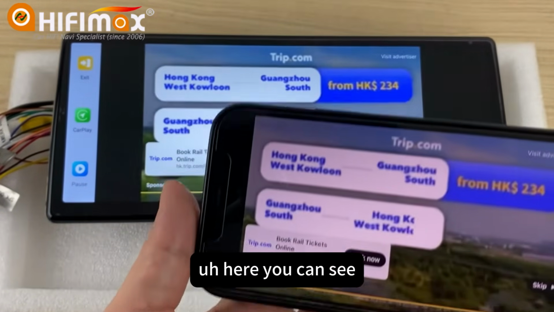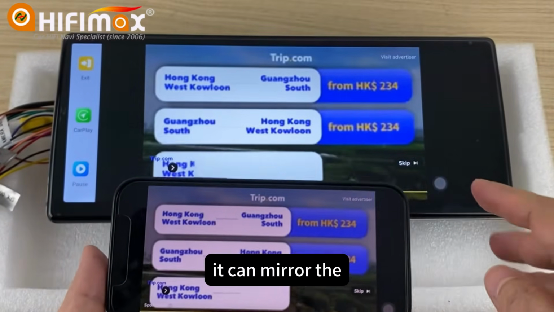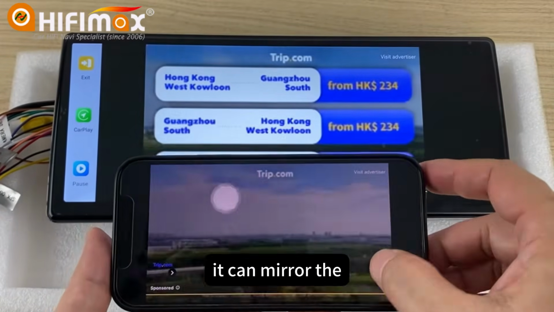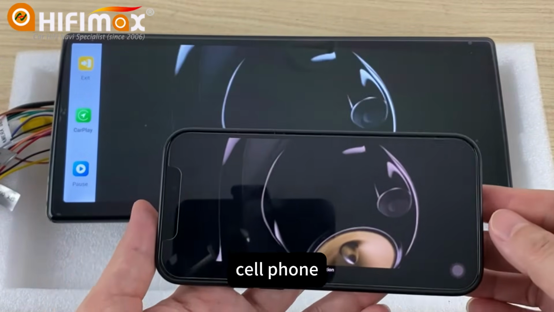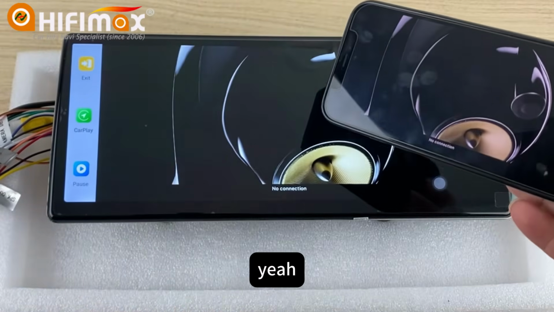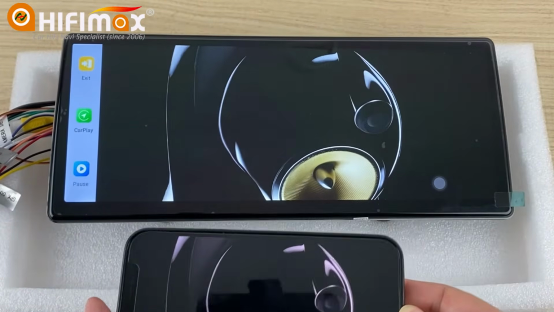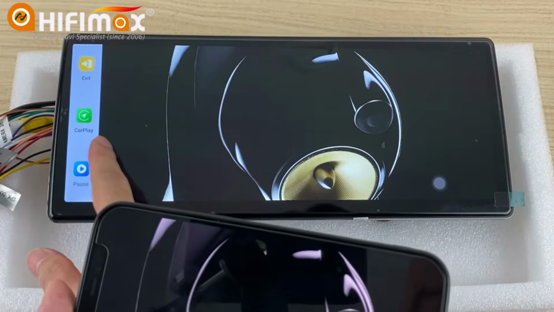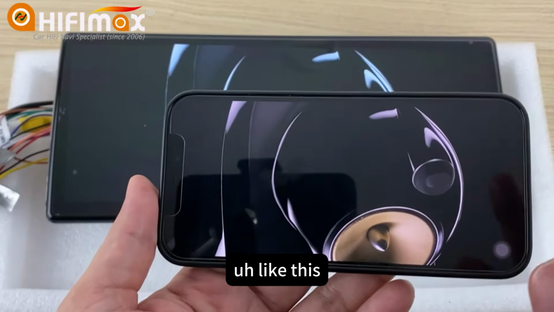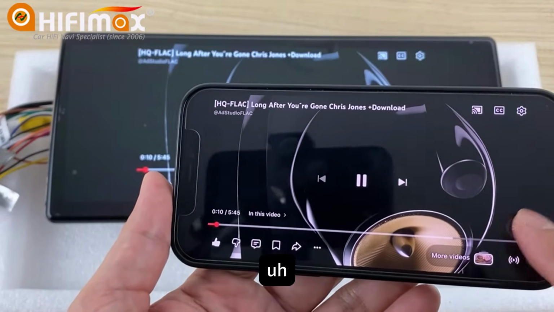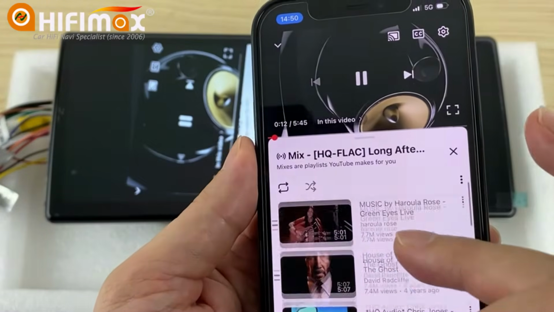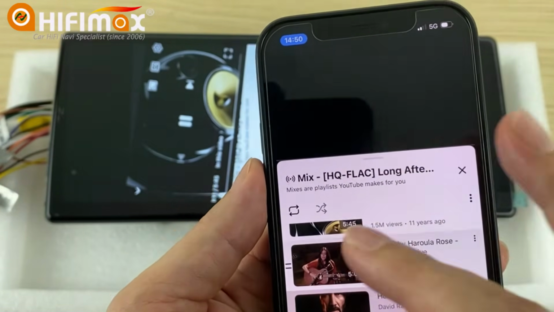Here you can see it can mirror the cell phone here. Like this. This one.